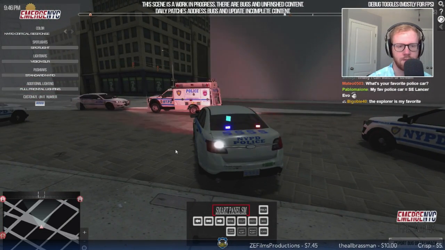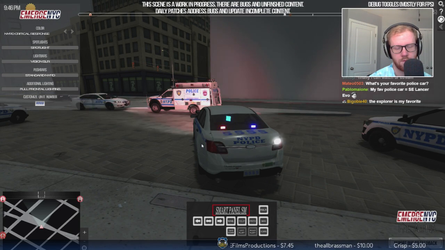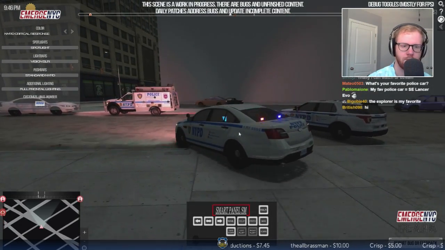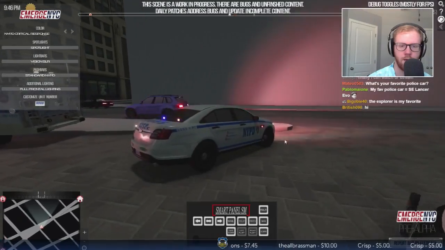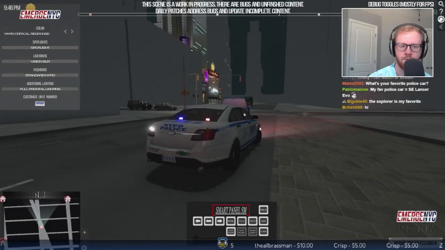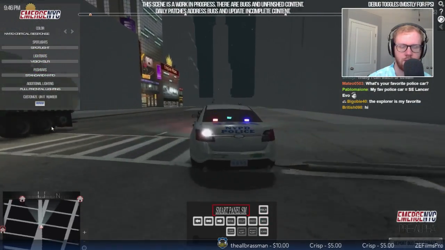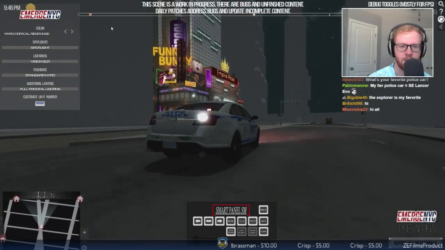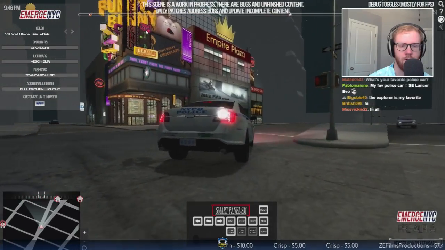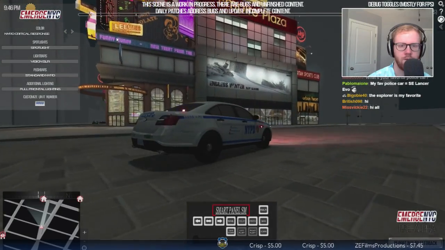All right, let's go ahead and drive this thing. We've got another textured building over here. Looks like it's Empire Plaza. I guess they put this in here so people could get an idea of what the buildings would look like fully textured.